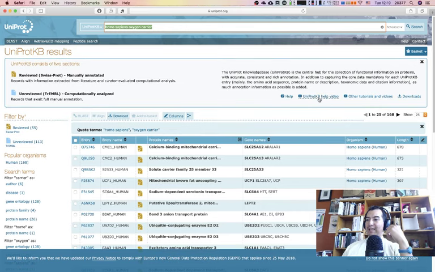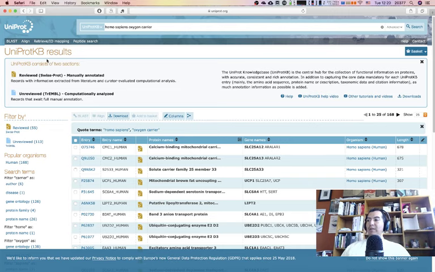Over here, you can see, as I mentioned before, the help, UniProtKB help videos, tutorials and videos, and of course, downloads. Downloads, in most instances, are usually the whole data sets. You can download all the SwissProt, all the TrEMBL, and many variations thereof. For the time being, I'm gonna close that one. Well, actually, I should leave it like that, just in case we need to talk about it. The basket, I'm gonna talk about that later, and I'm gonna move down here.